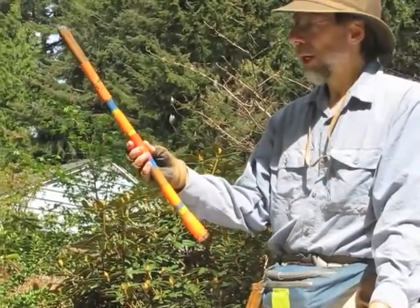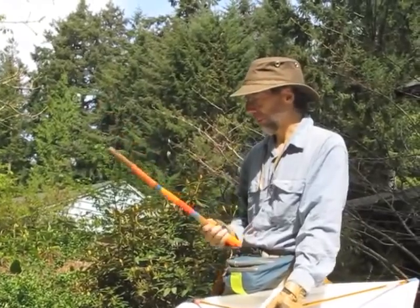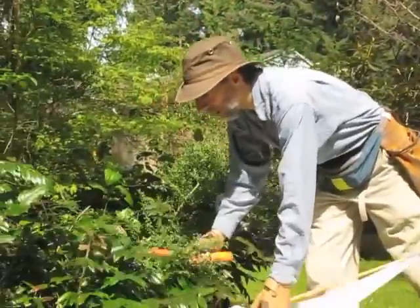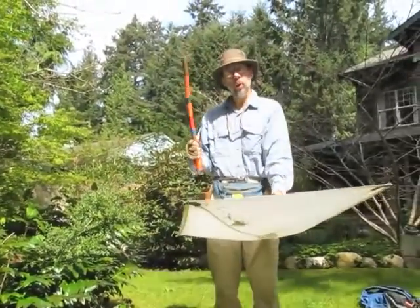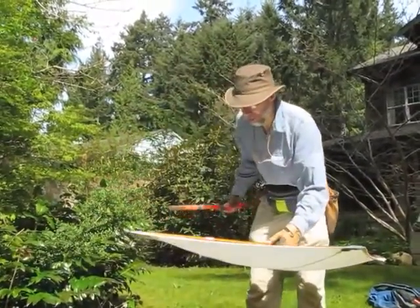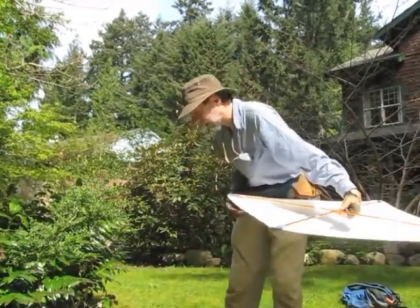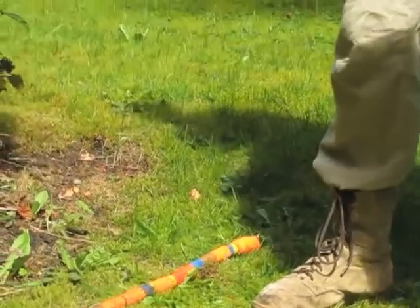You might wonder why I have this stick full of colors. The reason is it's a very special piece of wood — very dense, very hard and strong, and because it's dense, it's heavy. So when I strike, there's a lot of momentum, and it does a better job. I don't want to lose this stick, that's why it's got colors. Because you go like this — you see a great spider, you drop the stick, you get your vial, always with your eyes on the spider, you get it, put the spider in, and then you try to find your stick. And sometimes it can be hard to find. But with the colors, it's great. That's why I have colors on everything — so I don't lose them.